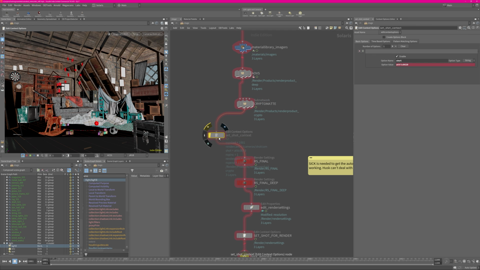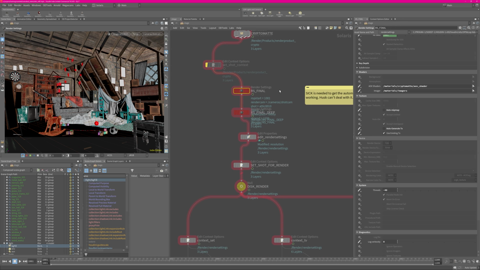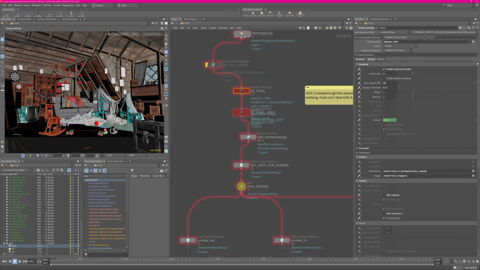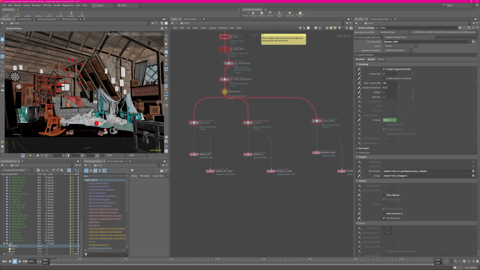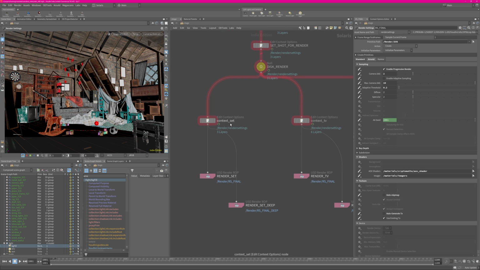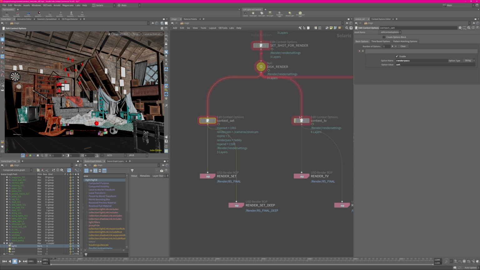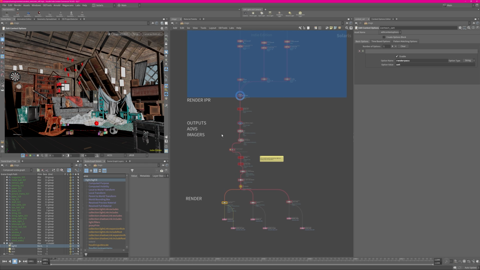Cryptomats, so edit shot context is currently disabled because I found a nice other way while I was working on this. Render settings, obviously just supplying the cryptomat, supplying imagers. I have for my final settings adaptive on, in this case currently not, but I will enable that. And then for disk render, you will see now at the bottom here, I have these context variables again. And these here at the bottom, just before you render actually, they will define which render variable to enable.